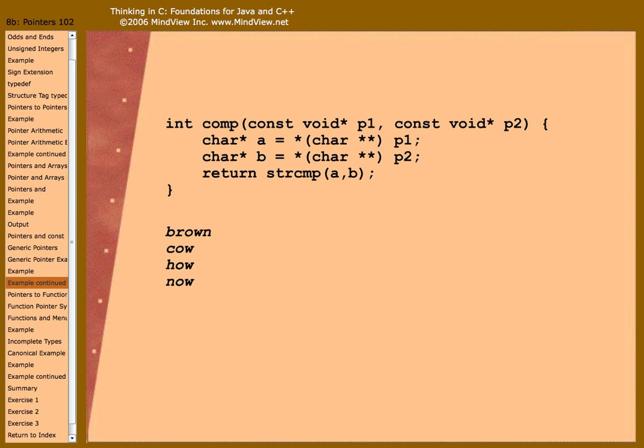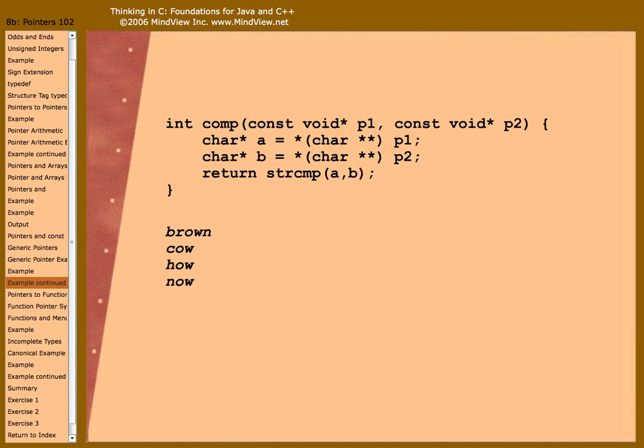And so I have a char star star cast in front of P1. And then what I want to do is get at the actual element. I want to get at the pointer that is in the array, and so I have to do one level of indirection. In other words, I have to get at the contents of what P1 is pointing to. And I'll call that A. And so A is the actual pointer to character that represents my first string.